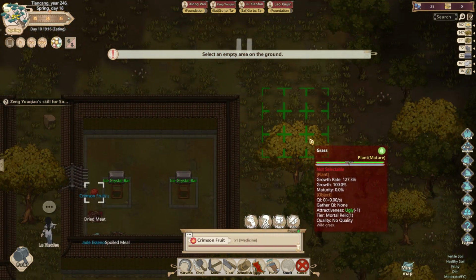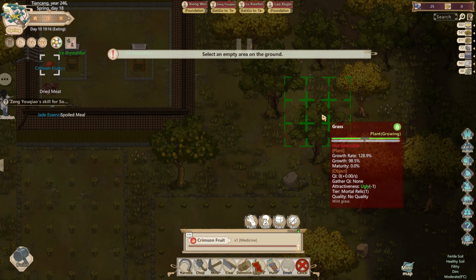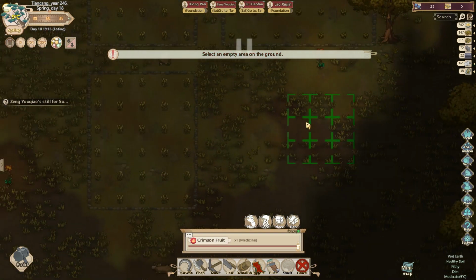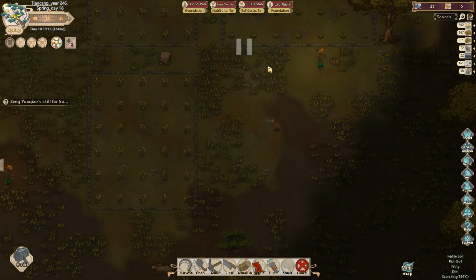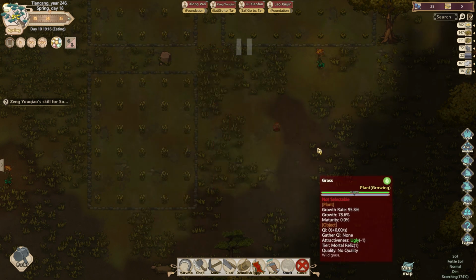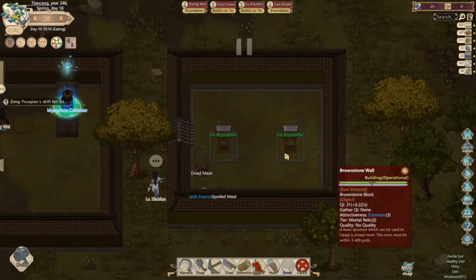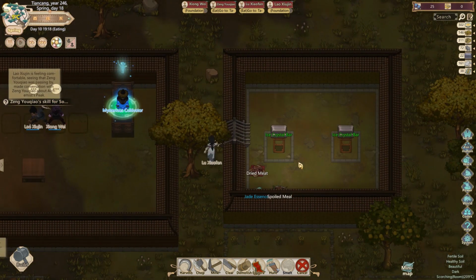That seems more sensible, but given the fact it's setting fire to things, I want to plant it well out of the way of everything else. I'm going to plant it down here. And that's got a pretty good radius away from everything else. Did that just magically plant? It did. It's going to grow a crimson fruit tree. Oh, well, neat. That kind of solves many of my problems right there.